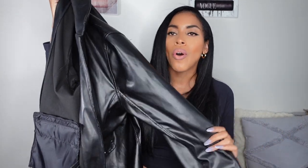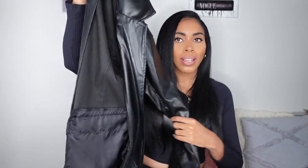I am completely obsessed with this leather blazer. If I could wear it every day with every outfit, I promise you I would. It goes so well with everything I have in my closet, like all my Skims tops, all my basic tops, my classic tops. You put this bad boy on with it and you are fashionable. You don't even have to do anything else. The leather blazer, guys, is a must. And I'll put a picture in here of me wearing it, and I swear I would wear this every day if I could.